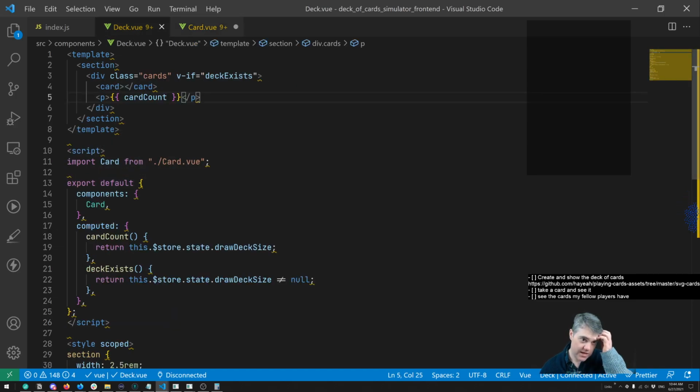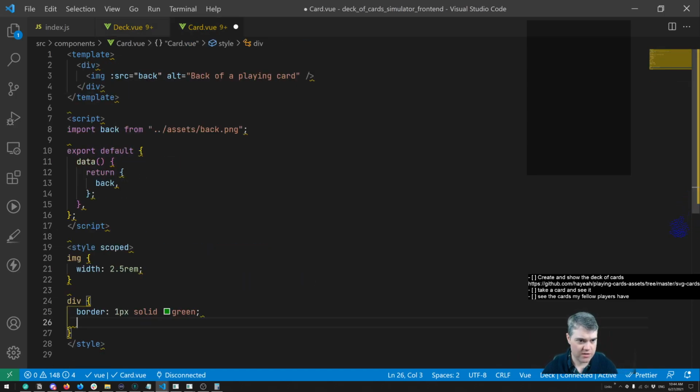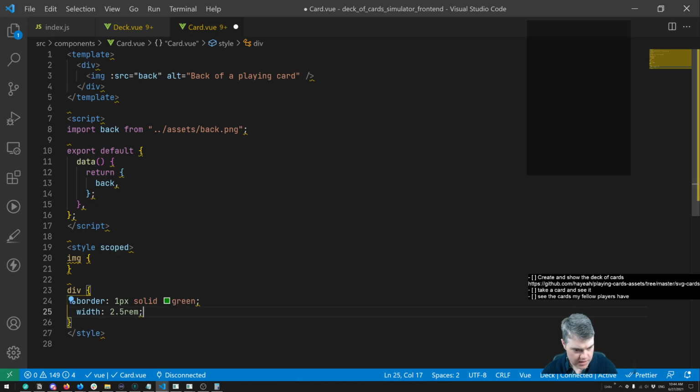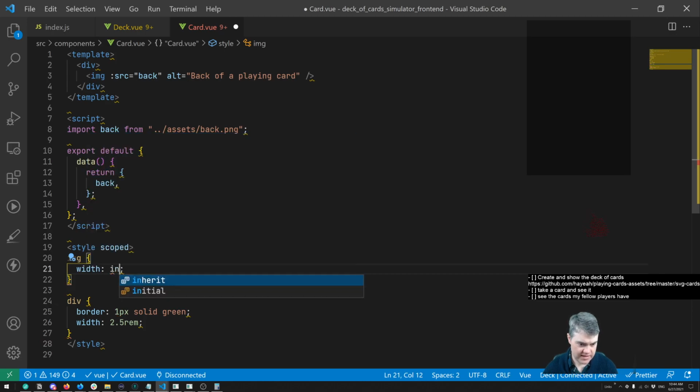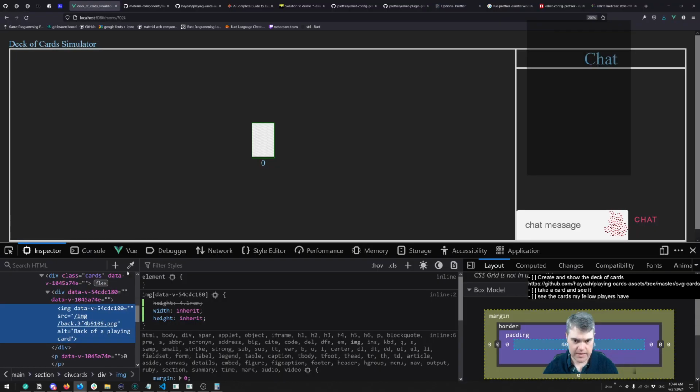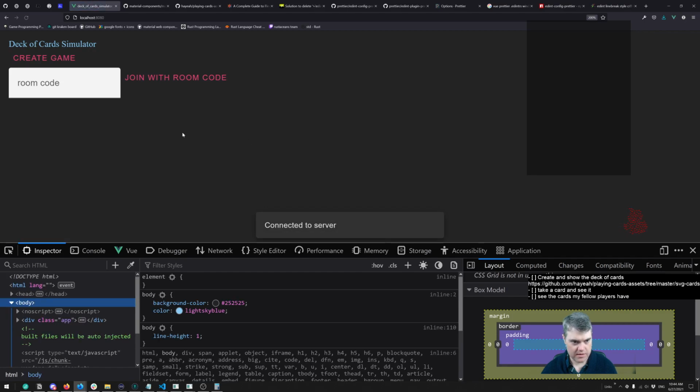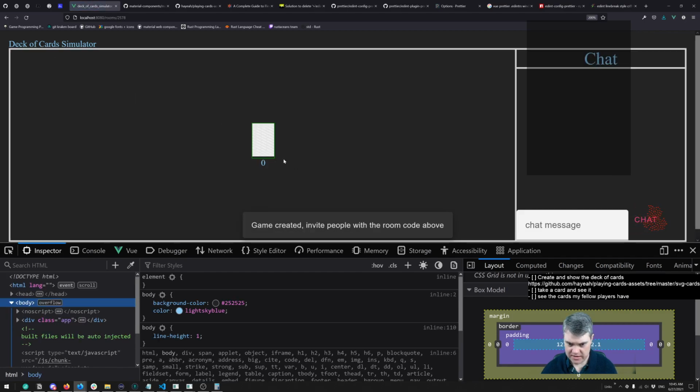So let's try this here. In card, we have this div. The div is where we're going to have our width. So you're going to put this down here like that. For image, we're going to have a width, inherit. So that brings us to here again.